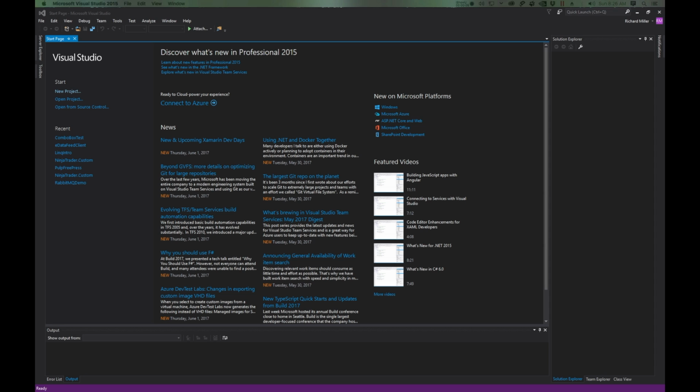Today, a nice quick little video on how to persist application settings to the App.config file. So when you have an application, maybe a Windows Forms application, and you move the form around the screen, whenever you exit the application and restart it, you'd like the form to come back up where you left it. That's what I'm going to demonstrate today.